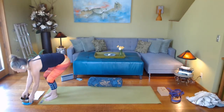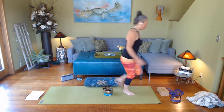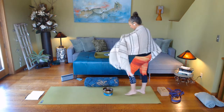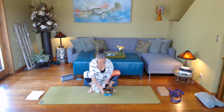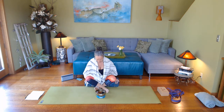Please find your comfortable position, whatever that is. Maybe it's reclined. Maybe you want to find a scarf or a blanket to cover yourself with. It's nice for warmth, but it also helps create an experience of introversion. Remember, you can be in any position. You could be doing a seated meditation if you'd prefer that today.